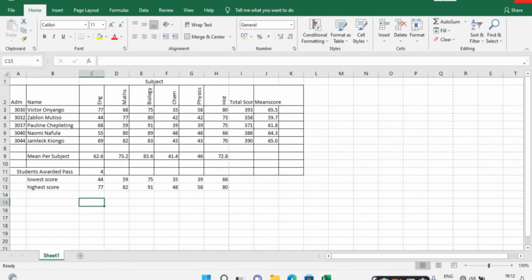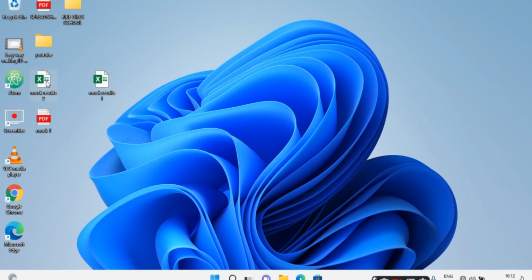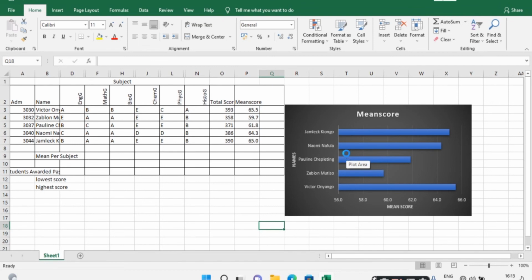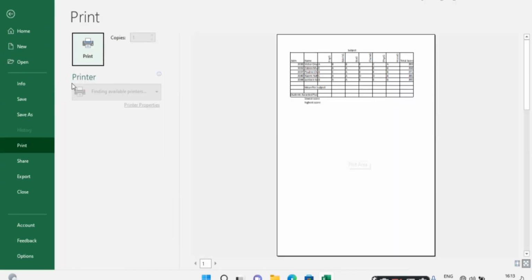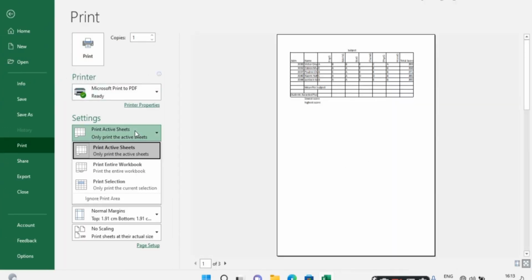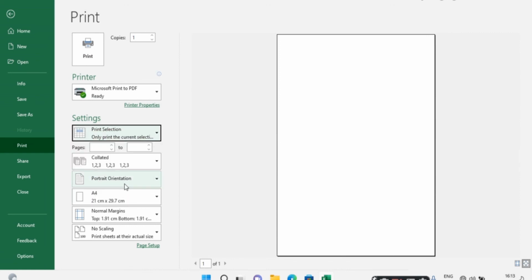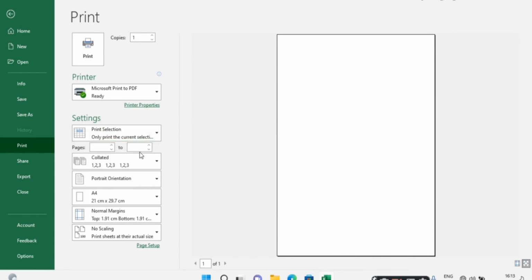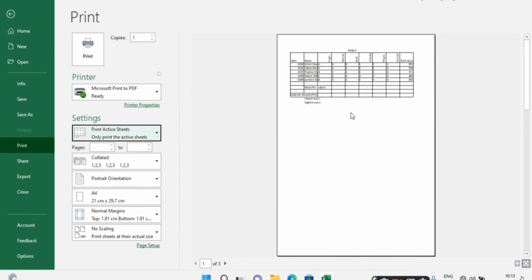So again, you're supposed to print the second mock results workbook. Therefore, again, go to Ctrl+P to print. Options, print the selection, not selected, active sheets. It's only this one which will be printed.